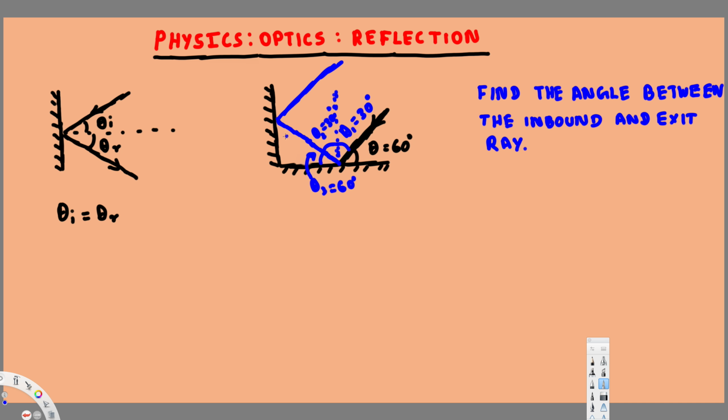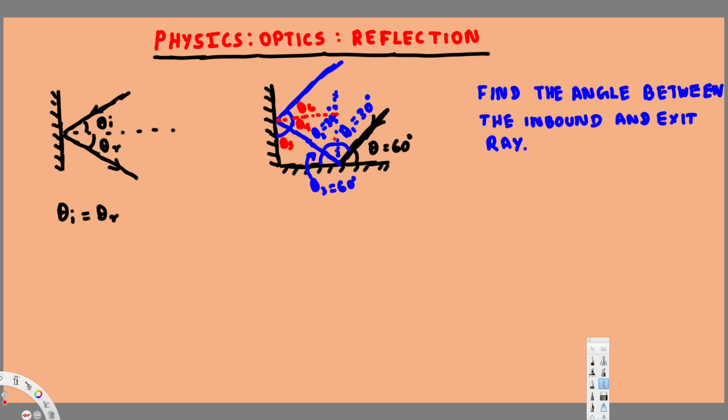Now let's try to figure out these angles. We have this angle and this angle. Again, since this is acting on a mirror or shiny surface, we have to draw a normal line again. Let's draw it with a different color. Here we have a normal line that's going to be perpendicular to the surface, so it's going to be like this. And the question is, what are these angles? Let's call this one theta 4, theta 5, and let's call this one theta 6.